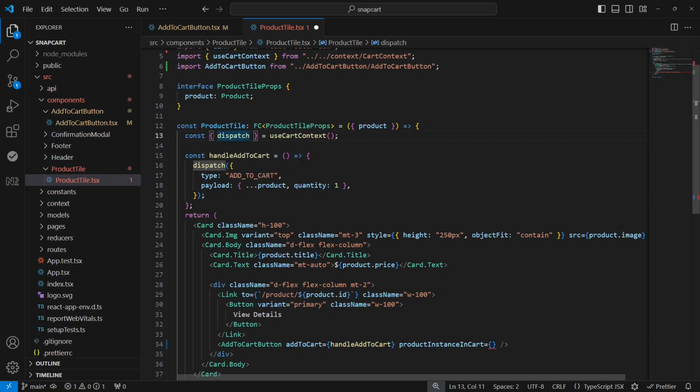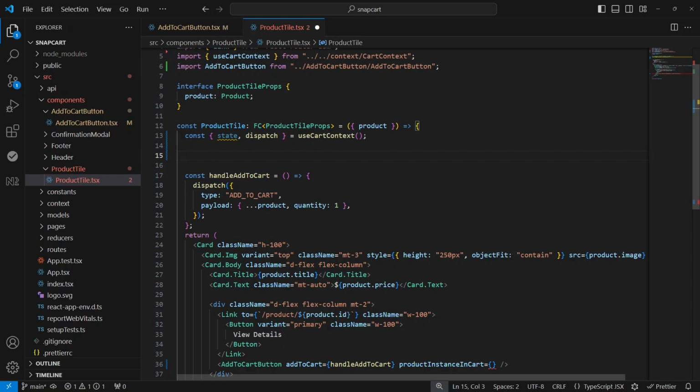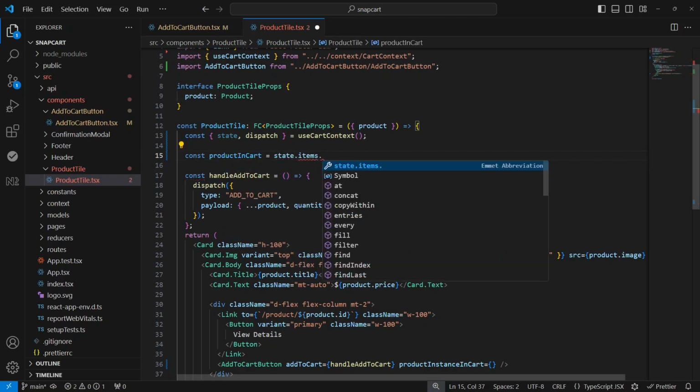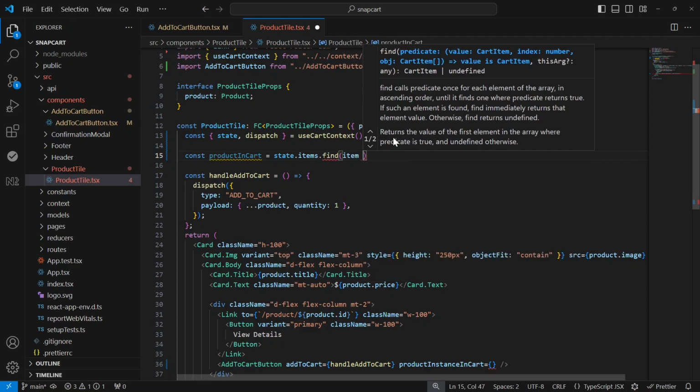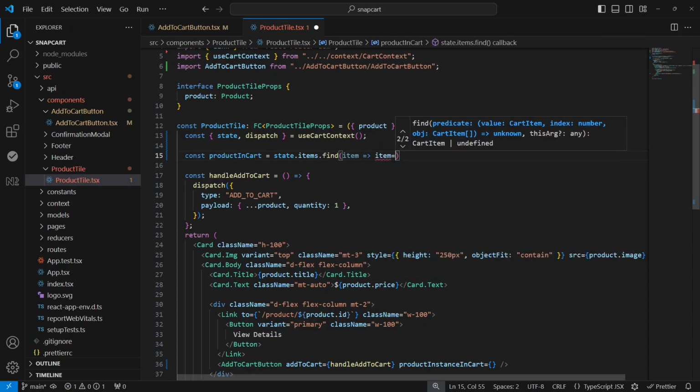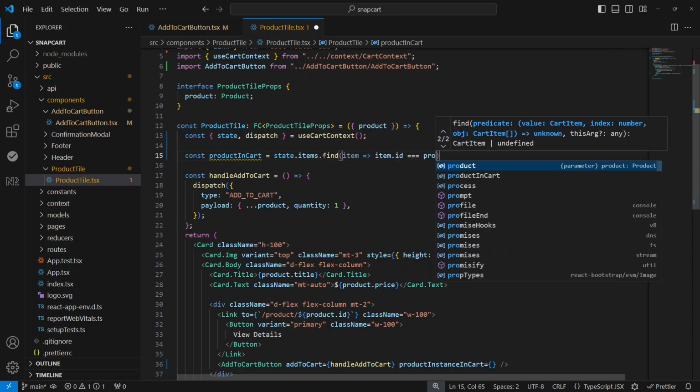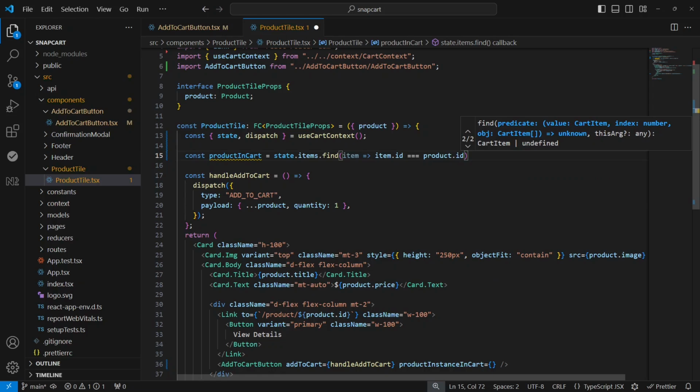Now we already are destructuring dispatch. Let's take state as well. And how do you get the instance of product in cart? You have all your items in cart, and here we'll just check if current item.id is equal to product.id. In case this is in cart, it will give you the corresponding cart item.